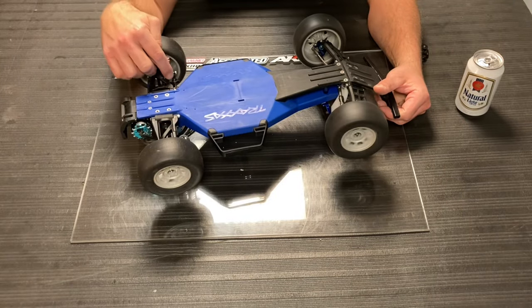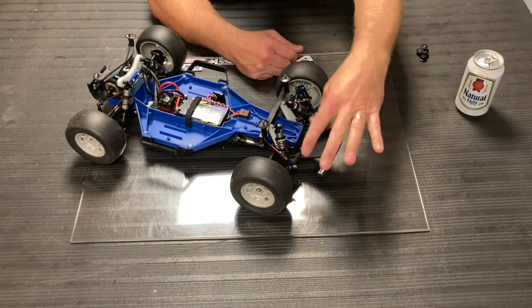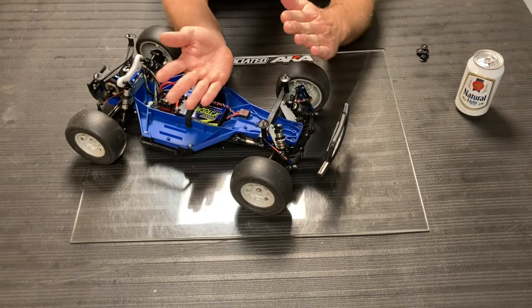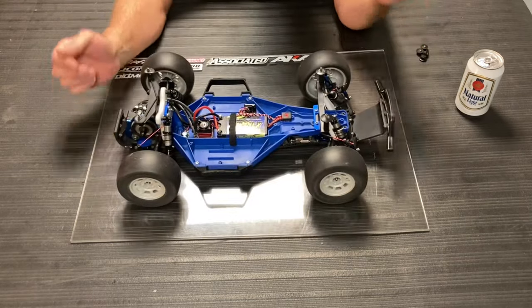I currently have the shocks mounted in the third hole out on the rear. Front holes are all the way in, so the shocks are standing up, so it does roll over and really gets some bite. This thing steers better than any truck out there, I think.